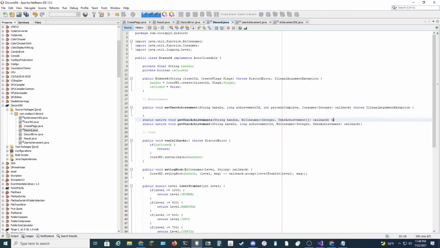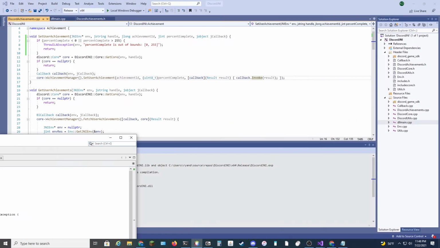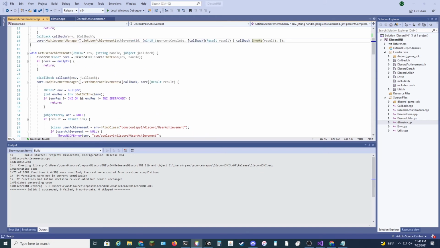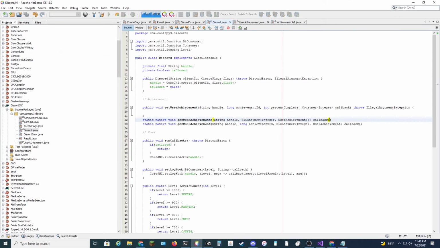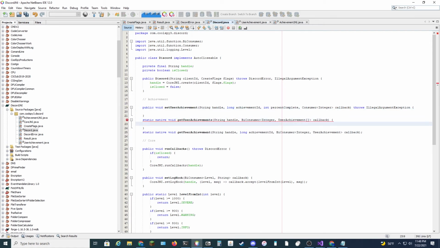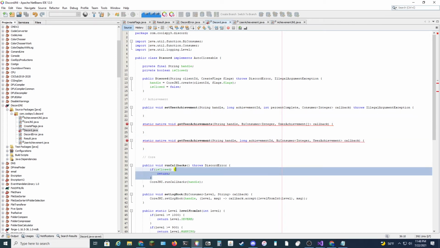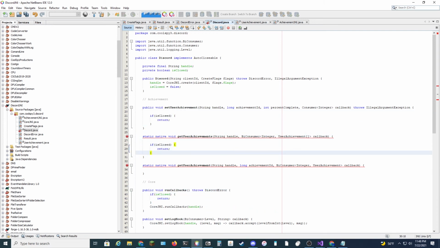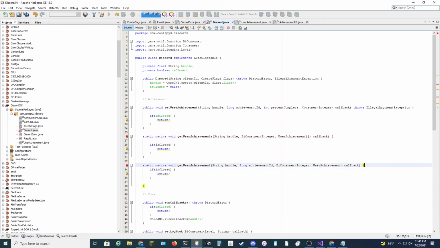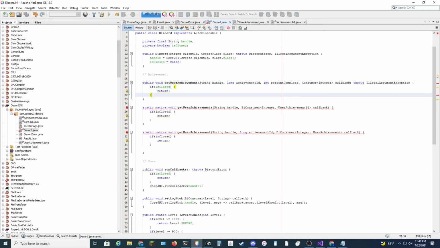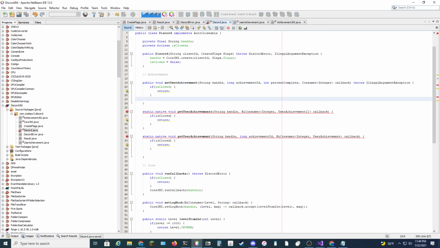You don't actually throw anything, do you? Do any of these throw anything? Ooh, they all can actually throw illegal argument. No, only you can throw an actual illegal argument exception because the other ones are just throwing it because they would have an invalid handle, which shouldn't ever happen. So, first things first, if is closed return will cause us to forget all of the problems which happen when you try to call it on a closed object.